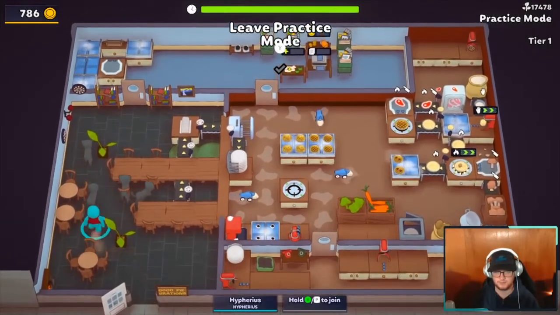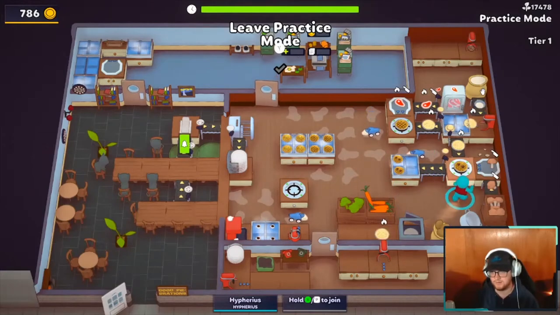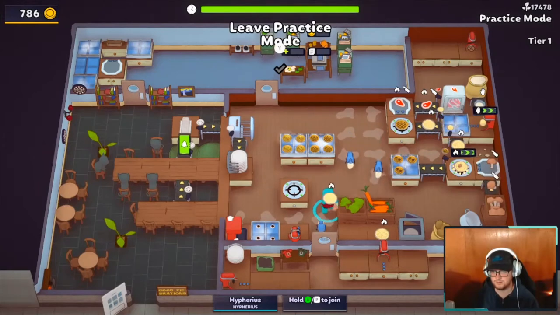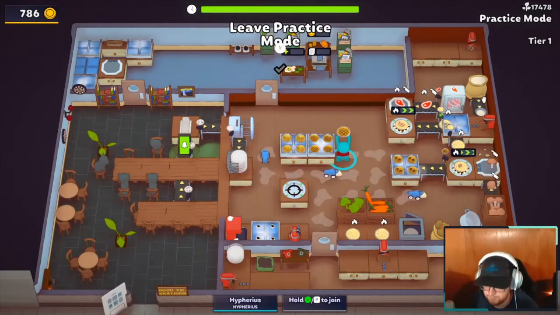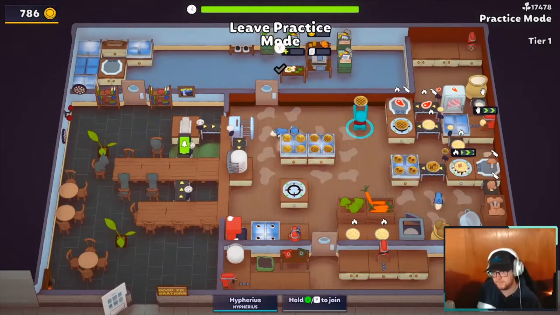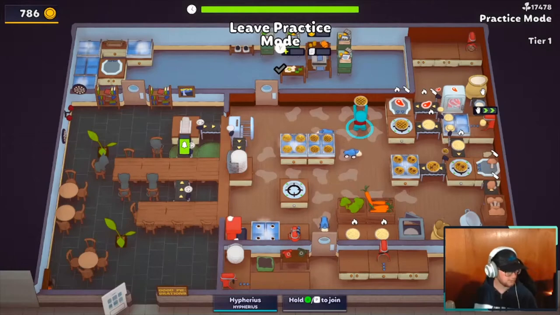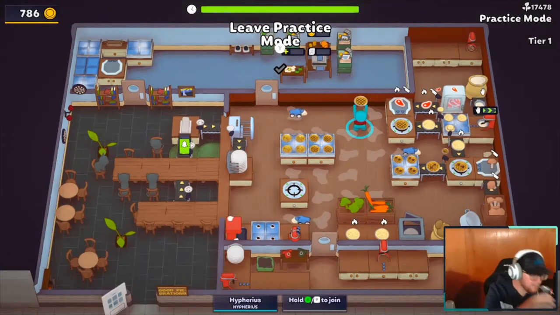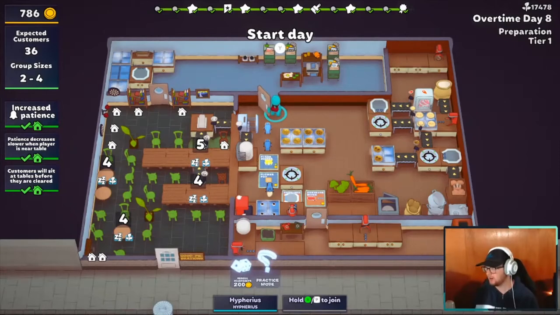Oh, I see. I have to set this to this. And I have to set this. Oh, no, wait, that was right. I'm dumb. Oh, this isn't gonna make pies fast enough. Well, then I guess it's good that the ingredients are going onto the combiners. Six people though. This is gonna be hard. I don't know.